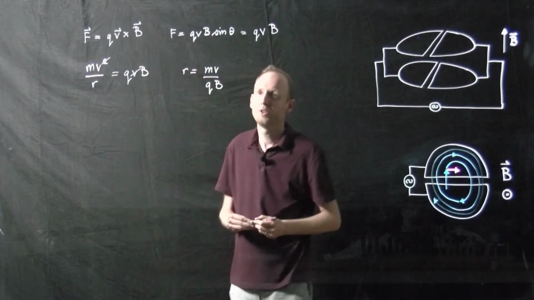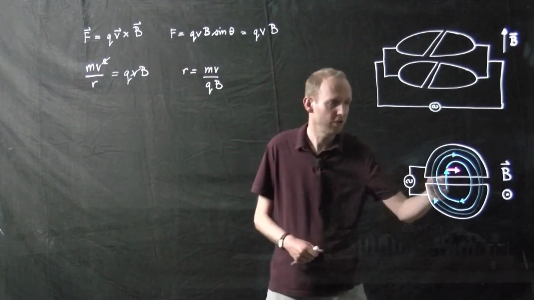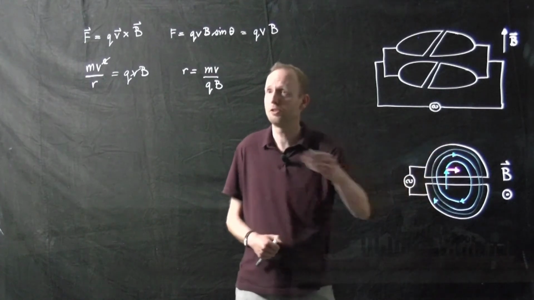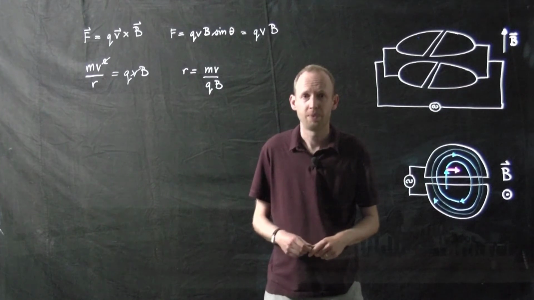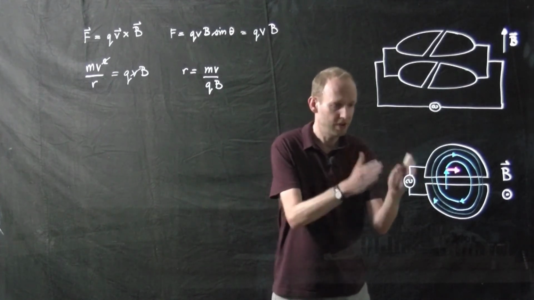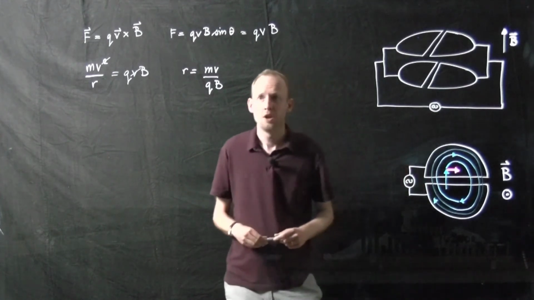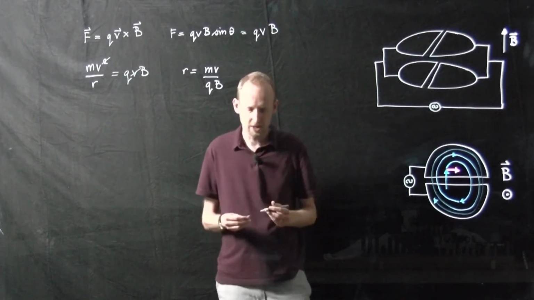So this is the radius that, once the proton has reached a certain velocity, you can now calculate what radius corresponds to that velocity. But we're interested in the frequency or the voltage that we need to apply. So let's look at that velocity a little bit differently.